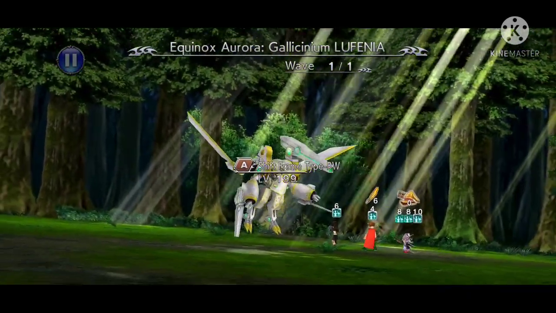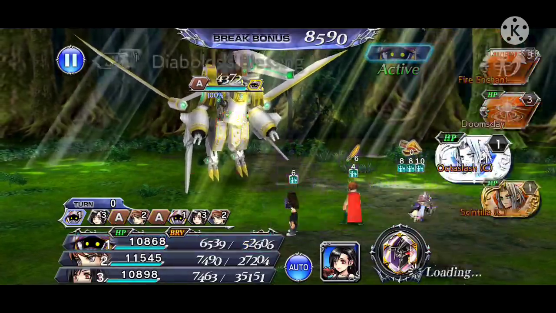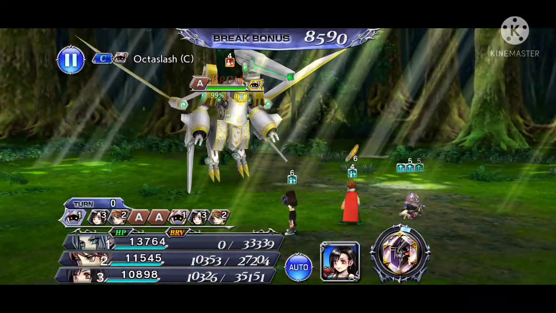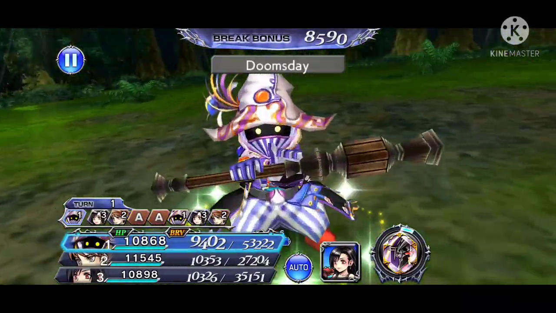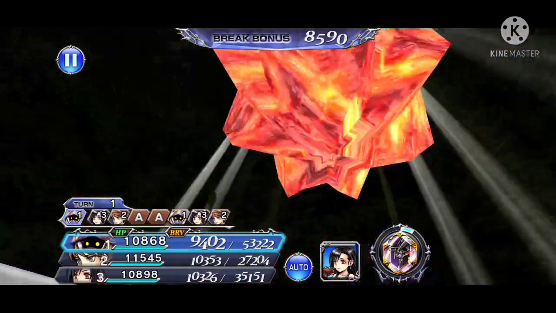Hi everyone. Well, the Equinox Aurora event is upon us, and this is my run on the first of the 3 Lufenia stages. And the strategy that I'm using is focusing on a no boss turn run using Vivi to actually drain the party's HP.